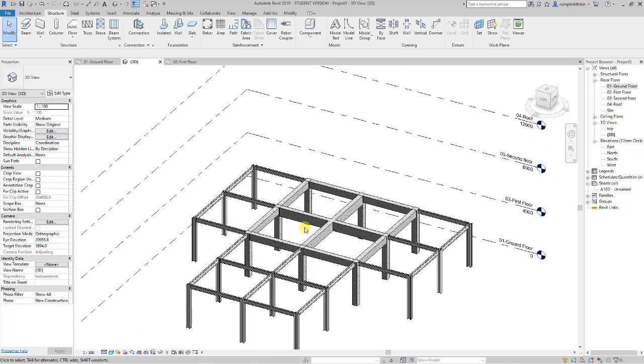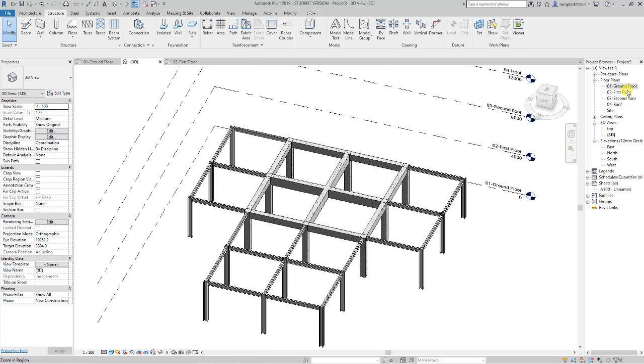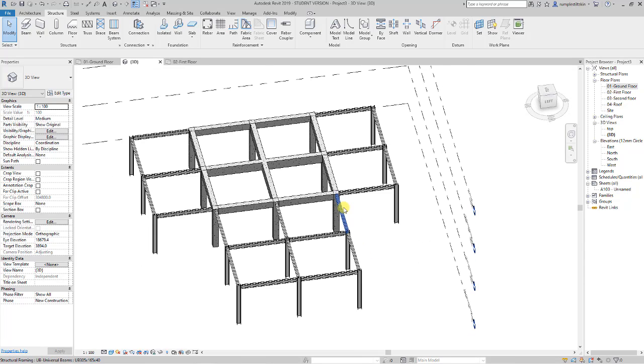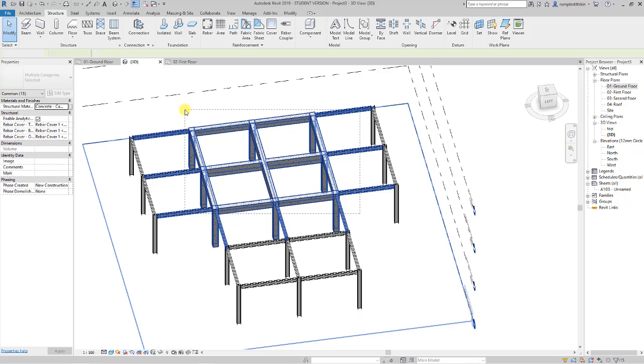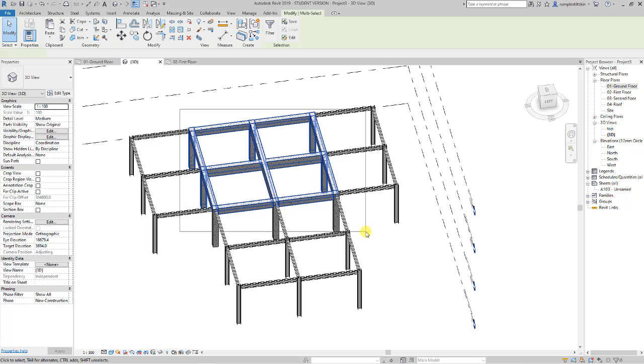Okay, so the next thing I'm going to do is show you a little shortcut. Instead of then going to the first floor and positioning the columns and beams, we can just grab what we've created and copy these objects and then align them to other levels. So make sure you do a sort of a window grab, not the crossing grab. If you do the crossing grab, everything gets selected. You want to just come around this way and try and get as much in as you possibly can.